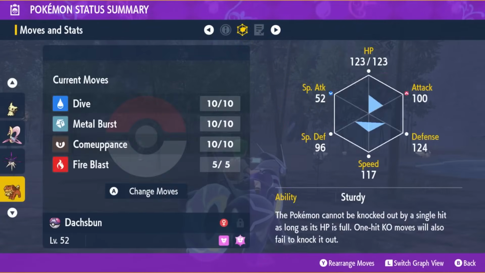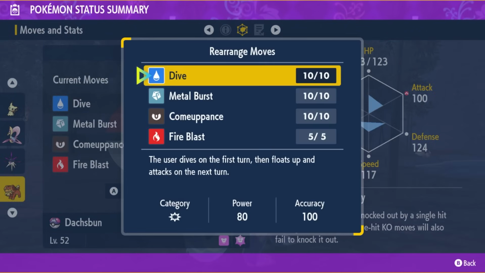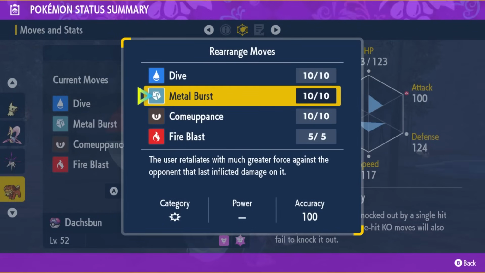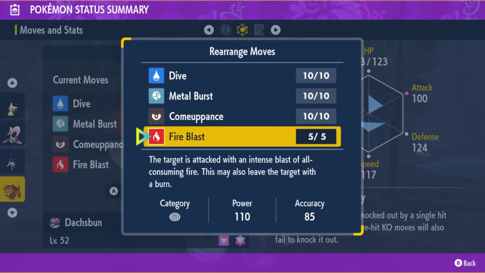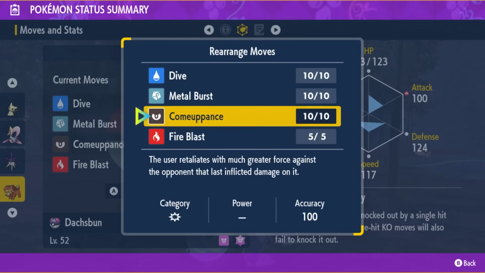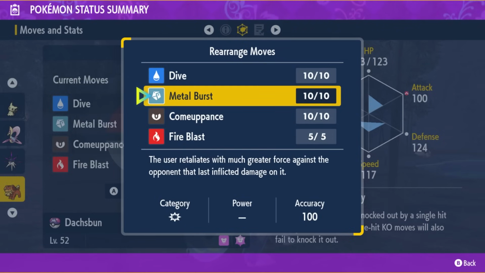Okay, Doshbun here with the ability Sturdy. Can't be knocked out by a single hit. That's cool. We got Dive, Metal Burst. Yo, Metal Burst with Sturdy, though? That could be insane. Fire Blast and Comeuppance. Oh, wow. Oh, man, I really was hoping to skip here, but I'm going to keep it 100% with you guys. The fact that we have Sturdy and Metal Burst means that we could take a big hit, still live, and just burst back all the damage.